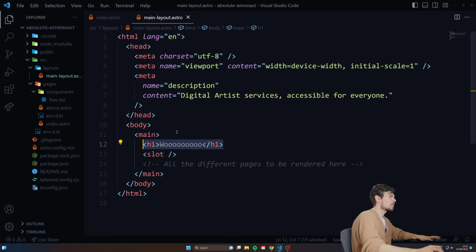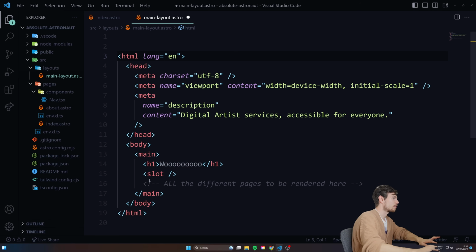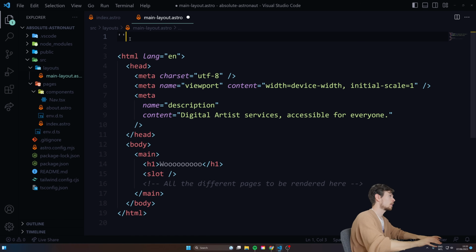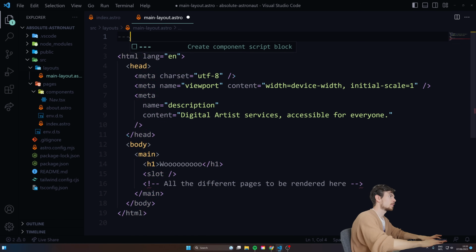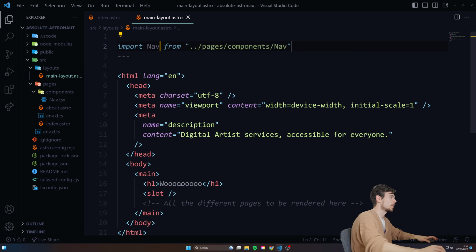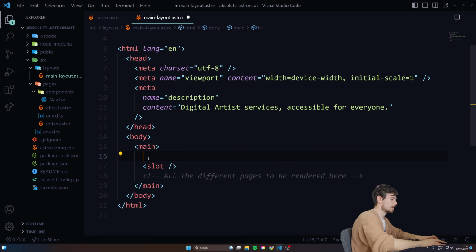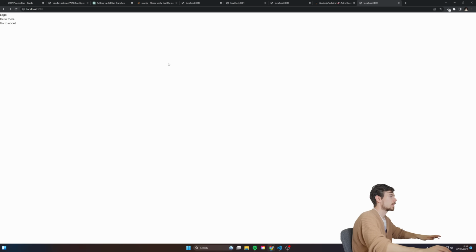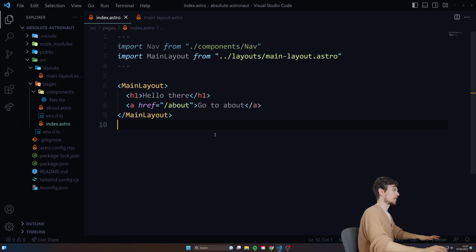But rather than doing woo here, what we can do is actually import the nav, because our nav is going to be used across all the pages. So again, you can do the 3 lines and say import nav from the components right here. Cool, there we go. So that's a good step to get going. Perfect. As you can see, we have the logo right up there at the top.